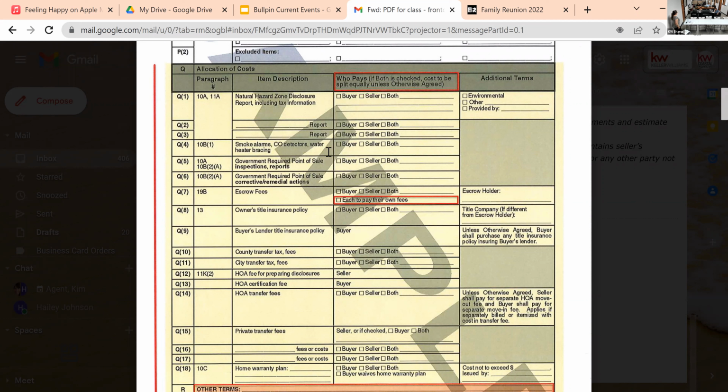So do people often split that between buyer and seller? If I have the listing, my seller always pays. Yeah, I mean, it's typically a seller fee, but it's up to you guys what you want to negotiate, right? Or what your clients are willing to pay. Or if you know what the cost is and you discuss it with your client, like, oh, it's $70, we're just going to ask the seller to pay for it. Or it's $70, we can just pay for it.